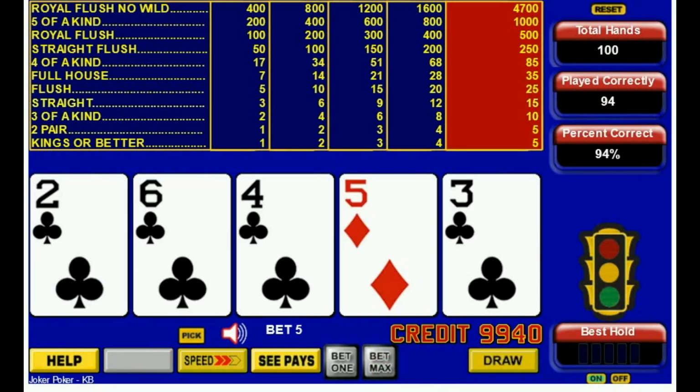All right, hand number one, we've got a straight with four clubs. Tell me what you think the best cards to hold is in this scenario. I'll give you 5 seconds. You can pause the video if you need more time. Alright, the best strategy is to discard the five of diamonds and hope for the straight flush.